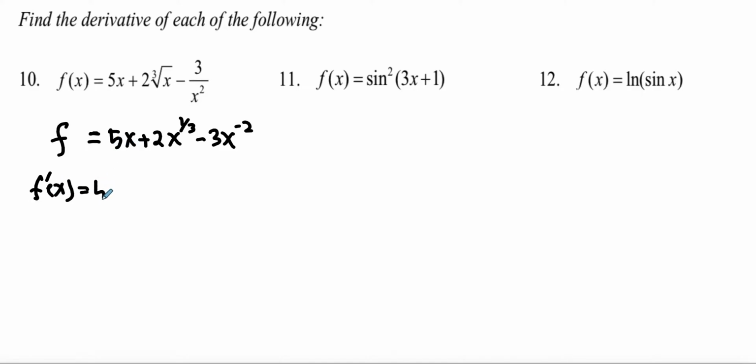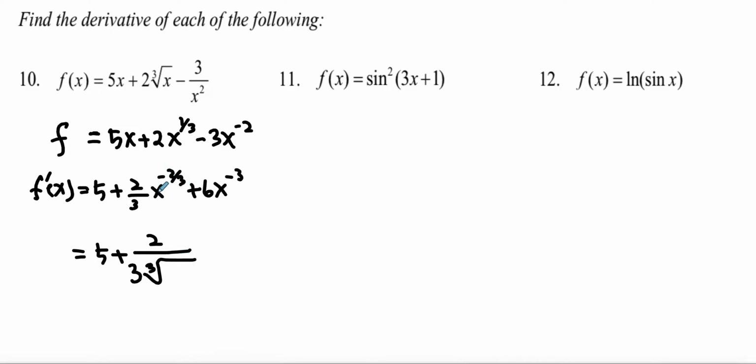Then the first term becomes 5. For the second term, 1/3 has to come to the front, so we get 2/3. 2 times 1/3 is 2/3. And x to the negative 2/3. Negative 2 has to come to the front, so making plus 6 x to the negative 3 power now because you have to subtract 1. And then if you clean this one up a little bit, we get 5. 2 is in the numerator. Because the exponent is in the denominator, it's going to bring it down. So 3 times denominator of 3 makes it cube root.